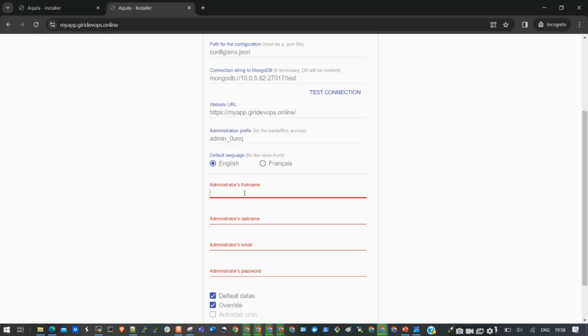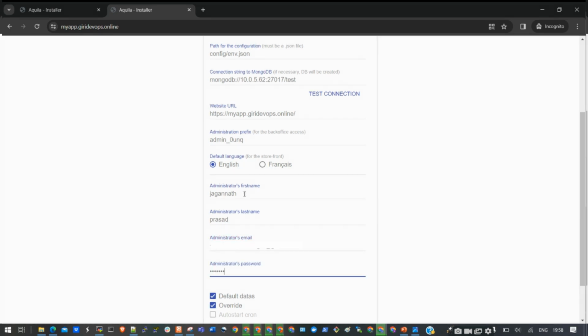Now we need to click on test connection. See, it is showing successfully connected. Then you need to give your administrator first name. Suppose I give my first name, and then the administrator last name, then my mail ID, then the password.